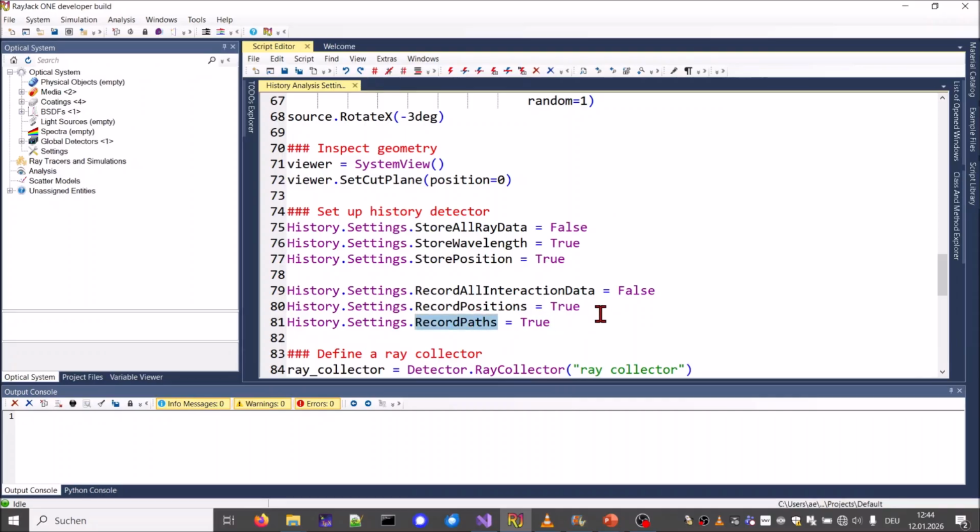Record paths means that all the interaction data is collected which is needed for path analysis. This is the interacted object as well as the interaction type and so on.